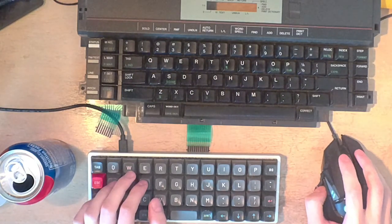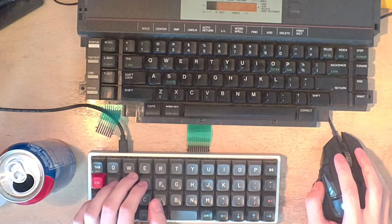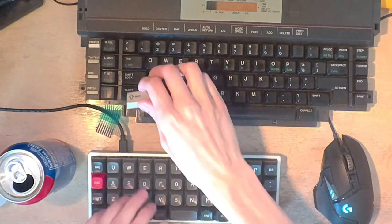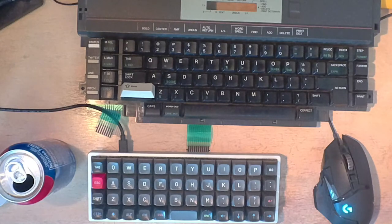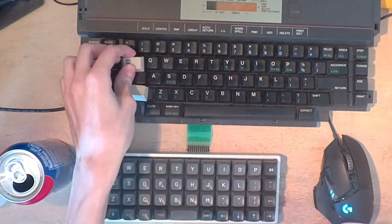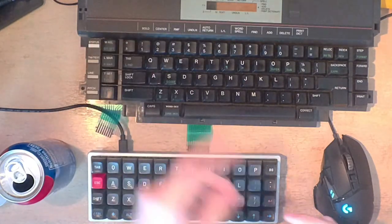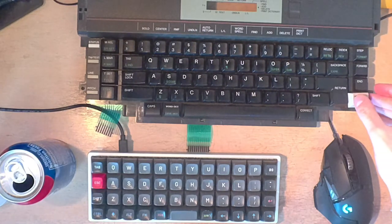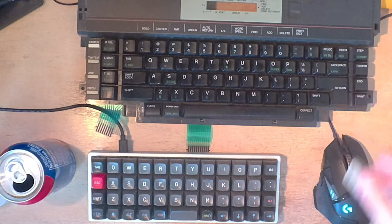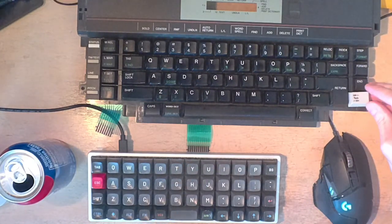So if I go to preset, sure, 60, or no, I want a fancy 60%. So yeah, 1U, 1.5, 1.75, 2.25. So you can see how this lines up, right? So the keys are all basically the same size as on a standard modern keyboard nowadays. I just have to figure out how large this gap is and this gap. And I think it looks like it's 1.5 units. But I'm not 100% sure. Or not 1.5. 1.25 probably.